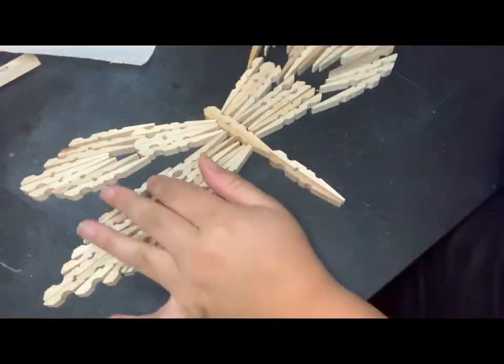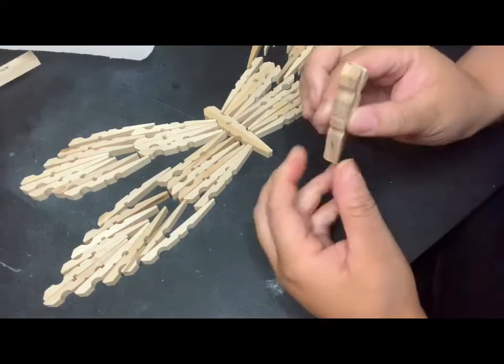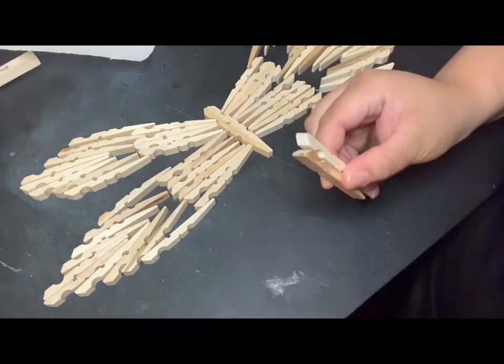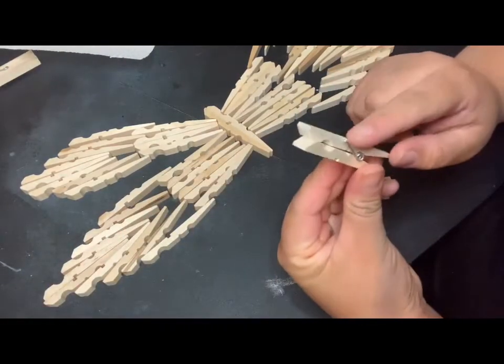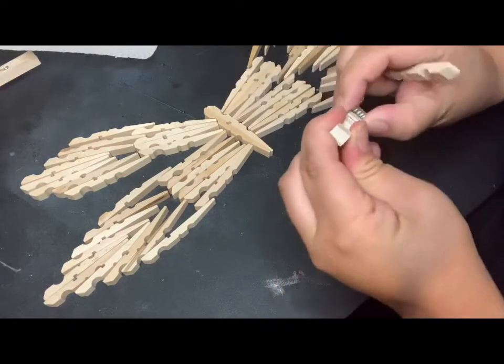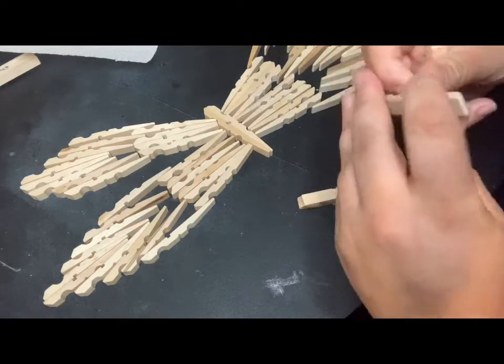Hey boys and girls, this is what the project is going to look like. We're going to be creating a dragonfly out of clothespins. But what we need to do first is take off that little silver part that holds the clothespins together. You're going to remove that, and then we're going to start gluing these together.